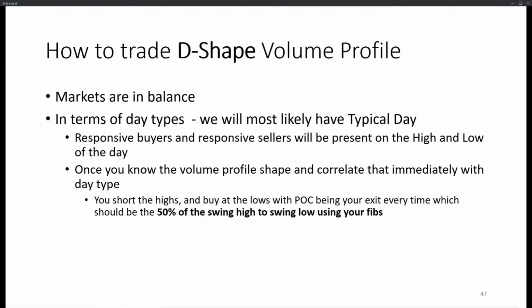If you grab the high and lows, this is just a typical day, and the POC is higher than the 50%. Just note that. The POC should usually be aligned at 50%, right on the dot within 2 to 3 points, plus or minus 3. If it's a big difference and POC is higher than the 50%, that tends to lead to a little bit more bullish sentiment. It's just a hint, not something you live by, something to pay attention to in the back of your mind when you're trading.